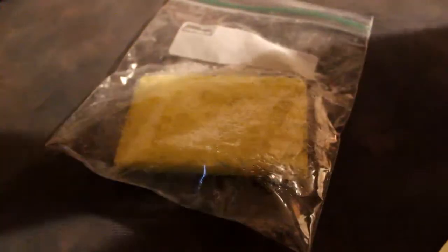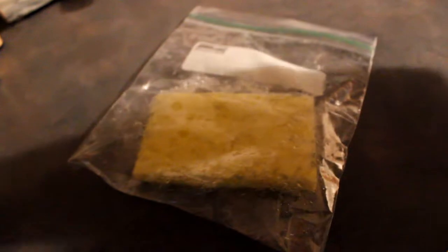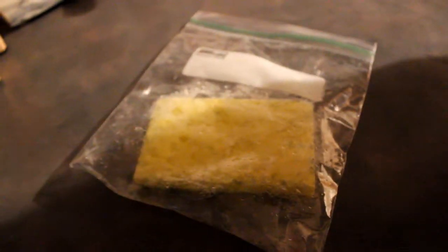Alright, so this is the ice pack after it's been frozen, and it makes a great ice pack to put inside of your lunch. And also, as it defrosts, it gets flexible, and then it makes it easier to use.